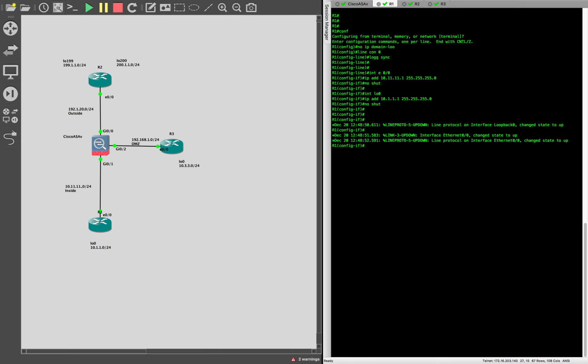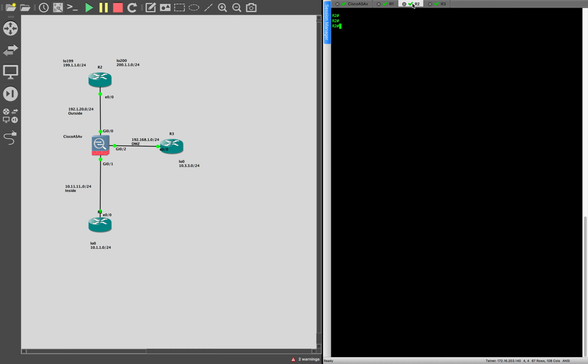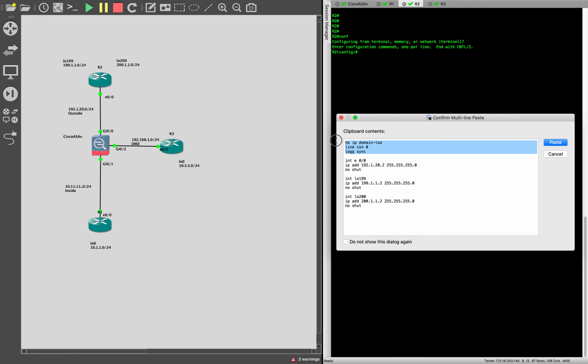Let me do the same thing on my R2 as well. But if you look at R2, I need to have an Ethernet address. I need to have two loopbacks as well. Yeah, so that's going to be my R2. Let's do that. There you go. So we have the logging sync configuration, but after that you have the Ethernet. You need to have loopback 199 and loopback 200. So we're going to use this topology for quite some time, maybe in the next video as well, so I will not reconfigure again, so you can have a look at this. So these are the addresses, 199.1.1.2 and 200.1.1.2. So these are the two loopback addresses.